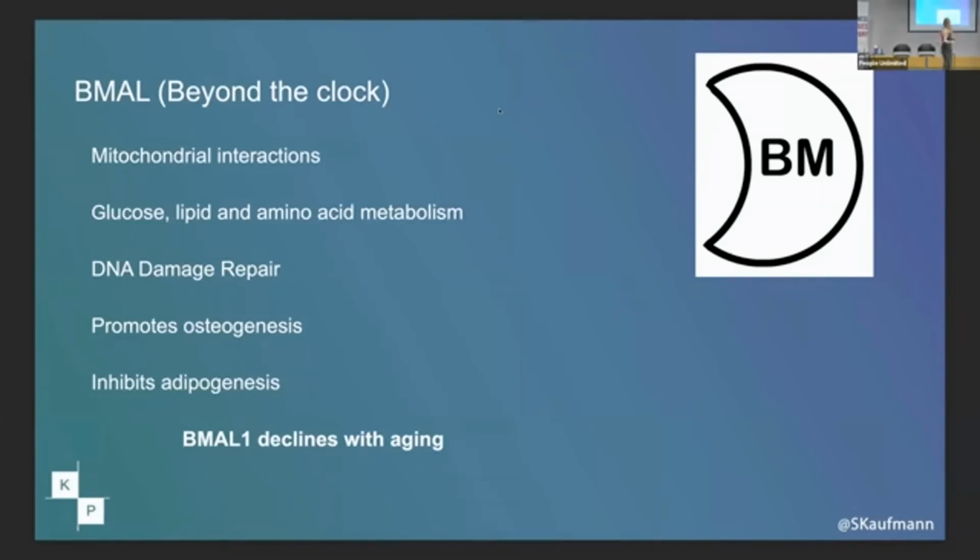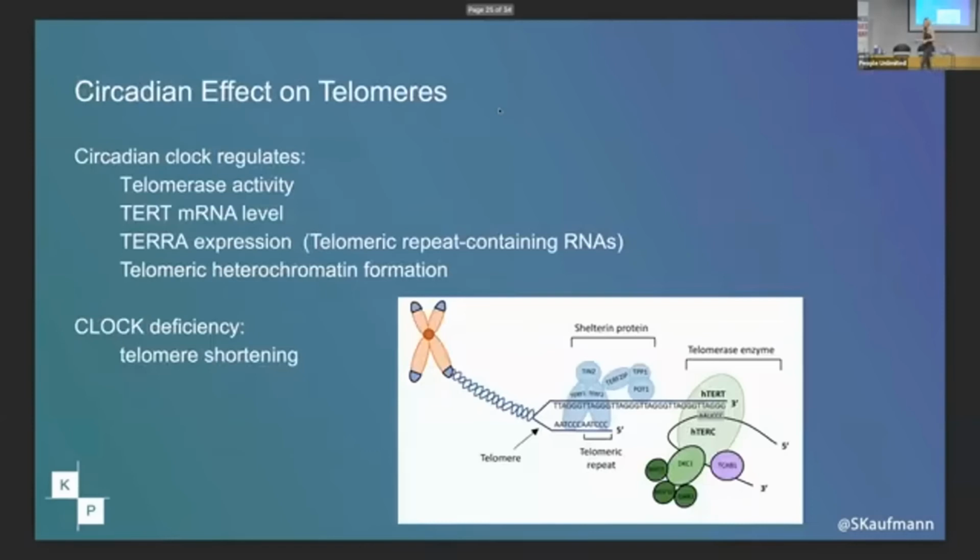So the second category here is telomeres. Who here has heard of a telomere? 17,000 hands, right? So it turns out that all of the enzymes involved in telomere biology are oscillatory, right? They're all listed here. Telomerase, it's oscillatory. It's on the circadian cycle, as is TERT, as is TERA, right? So if you're not sleeping, you're not making all of these proteins. You're not making the stuff that's keeping your telomeres healthy either. And we know, at least in rodent models, that if you have a clock deficiency, your telomeres are getting shorter than they should be, right?